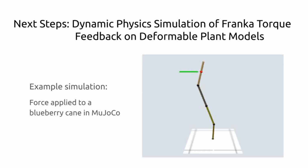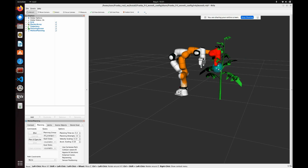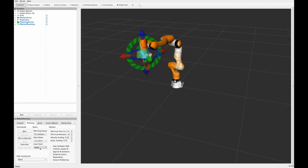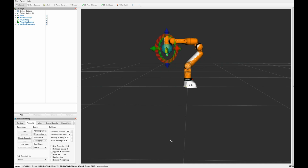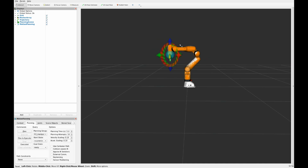The next step is to run physics simulations with the Franka arm on dynamic plant models that mimic the behavior of real plants. The arm should be able to recognize what it is coming into contact with, whether it be another branch or just leaves, based on the magnitude of the force sensed, and be able to make decisions on path planning to maximize manipulability, safety, and accuracy. In conclusion, the package I wrote and the work I did to get the Franka arm up to speed with the UR5E for implementation as a pruning robot's manipulator will support ongoing research and development by graduate students working on the robotic pruner here at Oregon State University.